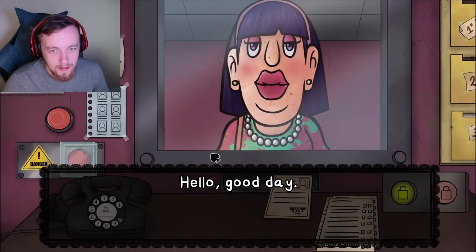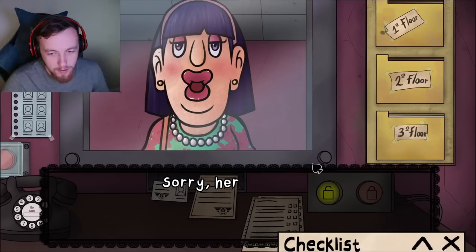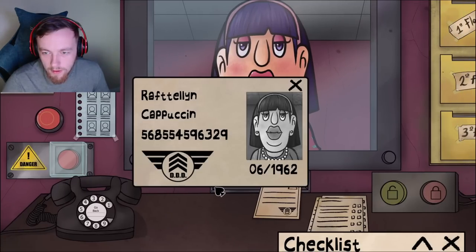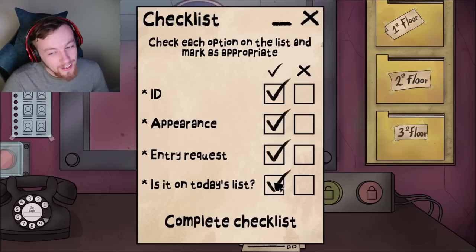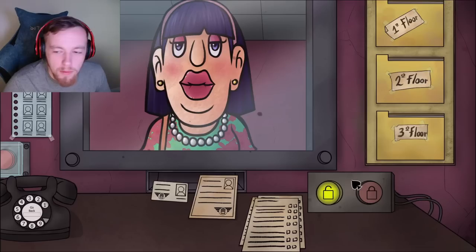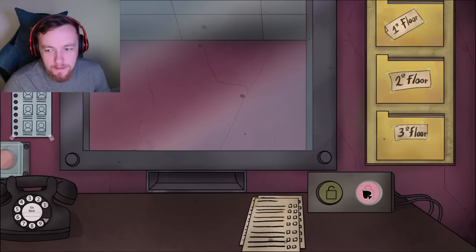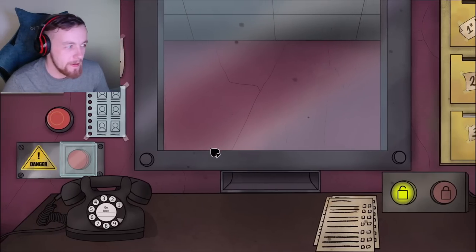Hello, good day. Well, you're on the list, but listen, love, you haven't got your ID. Sorry, here is my ID. Okay. Let me have a look. I'm inclined to say that you are the correct person. Whoa. Oh, the door, please. Oh, so I haven't been completing the paperwork. I definitely screwed up here.